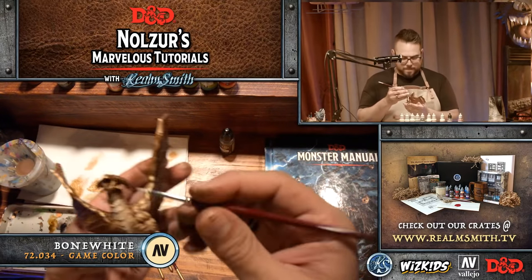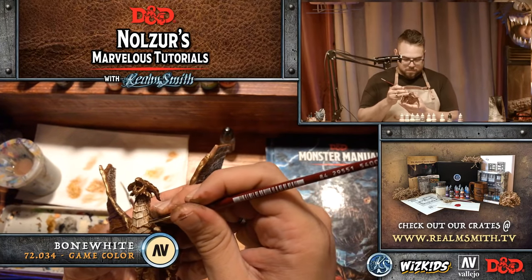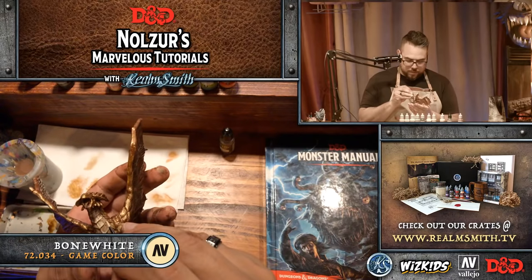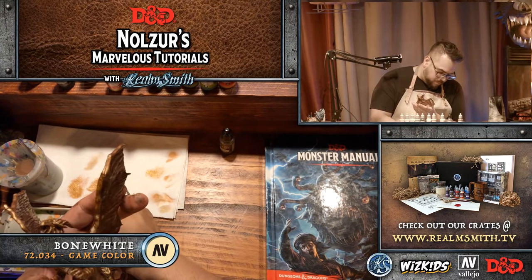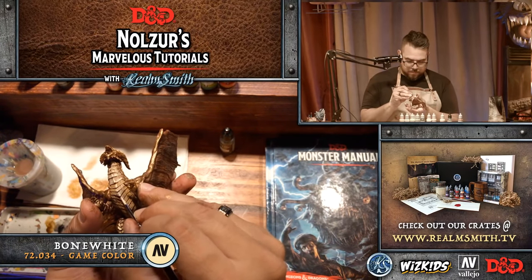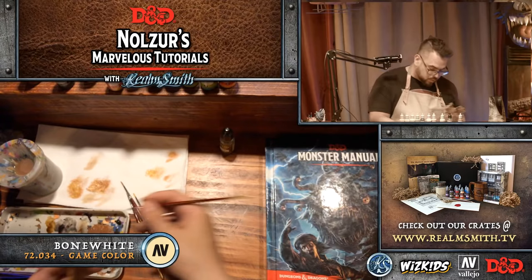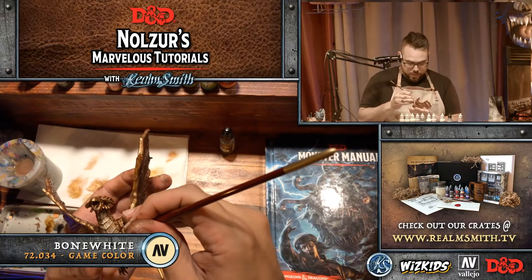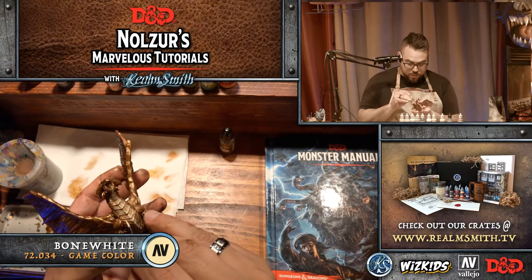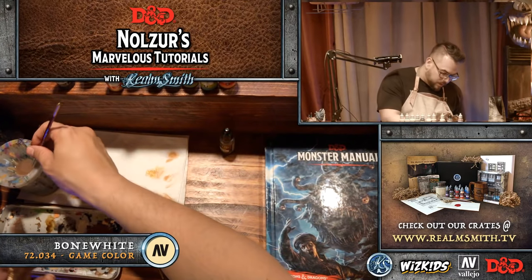Darkstrider193 says, would you be able to do a video of touching up the pre-painted miniatures, Hill Giant from Storm King's Thunder Booster in particular? The pre-painted miniatures, touching them up, I think is what they're... Like converting them a bit? Like just painting over them? Yeah. I'm assuming there's mold lines. Do you still have to pull those out? Yeah. So I would imagine we'll probably do some of the... They just released Giants in Wave 8, I believe, along with these dragons. And so we'll probably do a couple of dragons. So we can do those, and then you can take some of the techniques that you learn off of what we're doing and apply those to the pre-painted if you want to. That would help.